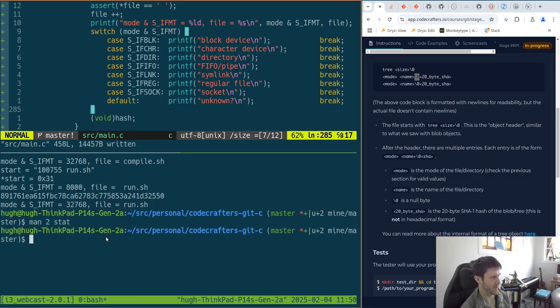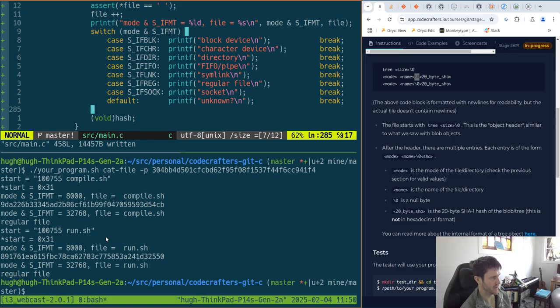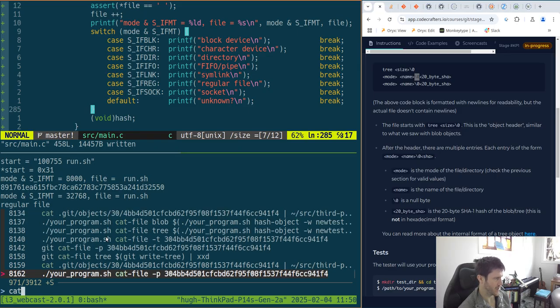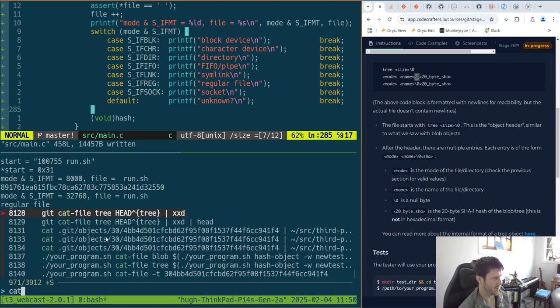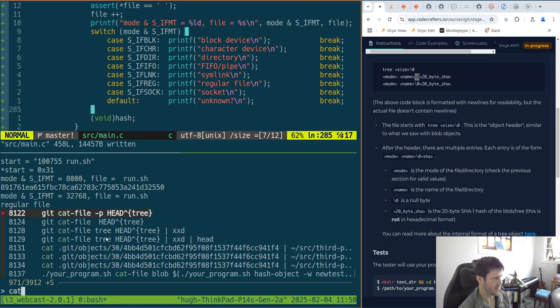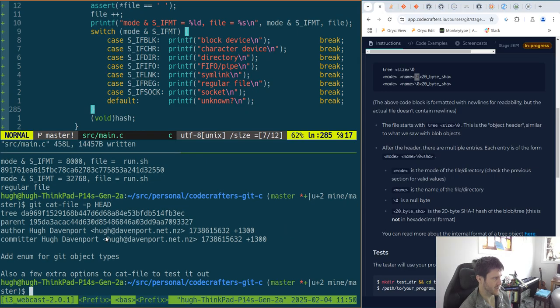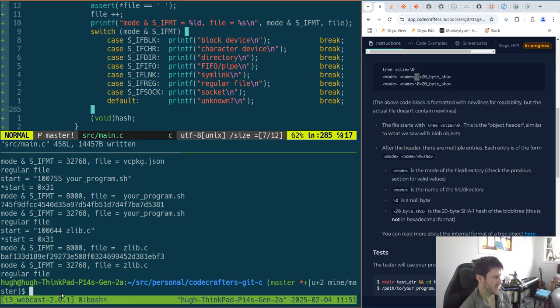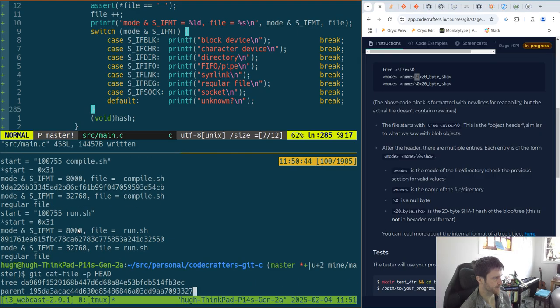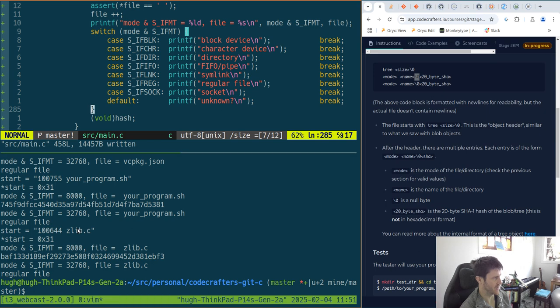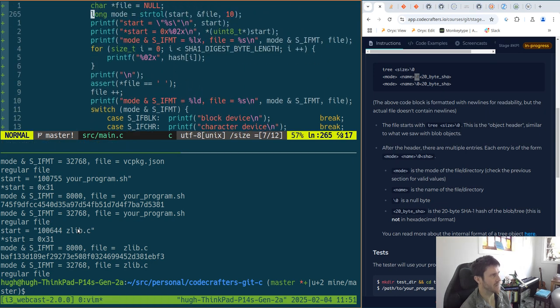So what happens if I do this? It reckons it's a regular file. And so what is the tree of what we have? I kind of want to do this, but then just get the tree object here, and do this, just because this one has a few different things. So perhaps we can get rid of some of this stuff.